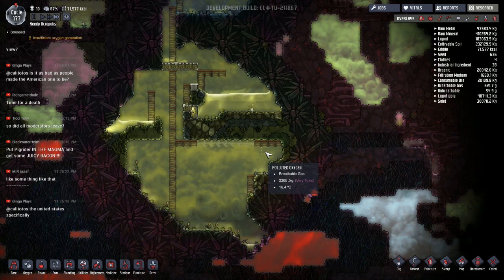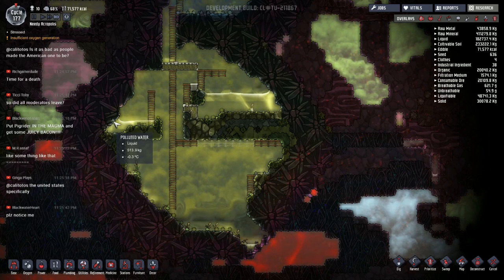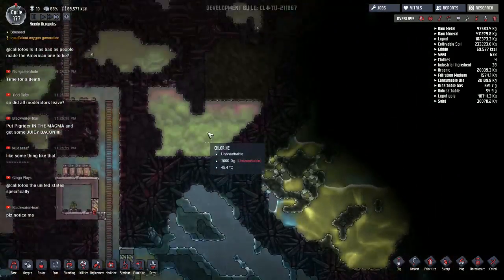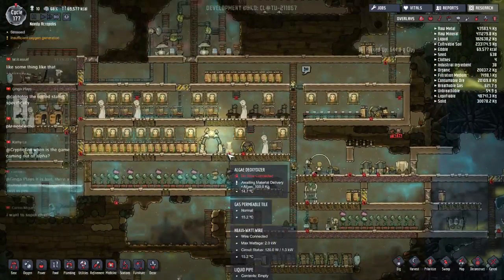Put Pig Rider in the magma and make juicy bacon. That would be awesome. Sweet. Blackwater, I already noticed you. Time for death. Yep. I don't know when the game's supposed to come out of alpha. I don't think they've announced the date yet.